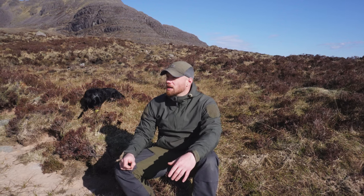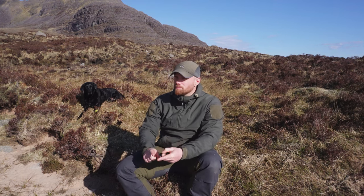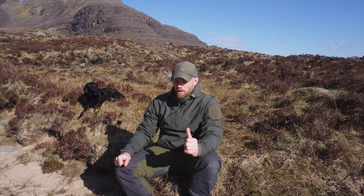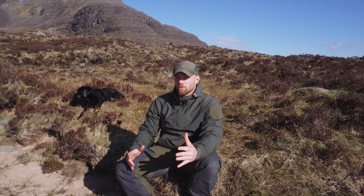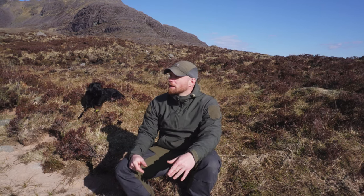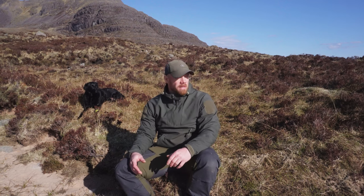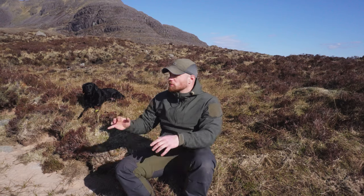You've seen there's hardly a tree in the place. But over on the west coast here, it's going to be wetter. There's going to be more exposure. So that natural tree line that I was talking about a couple of videos ago is going to be lower than somewhere like the Cairngorms, which is relatively sheltered. But I'm only at 350 meters here. That's nothing. And I don't necessarily mean blanket forest over everything you see, not at all. But there's pockets all over here.